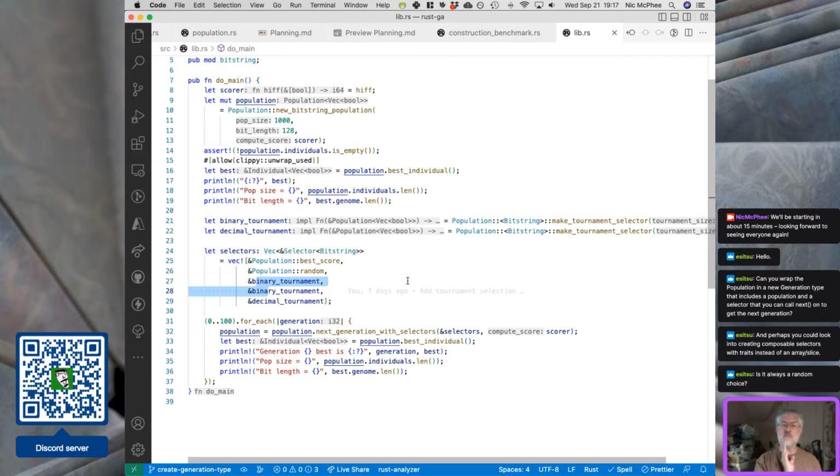Is it always a random choice as to which selector to use? Typically, I mean, always in evolutionary computation is a dangerous term because there are a million flavors and everybody's done things differently. But usually there's some set of selectors, and for each parent choice, you're picking one of those selectors at random to be the parent, or to be copied into the next generation, which is sometimes done.